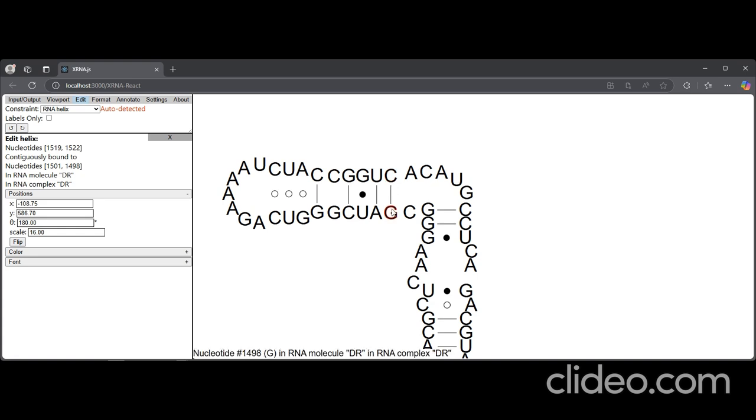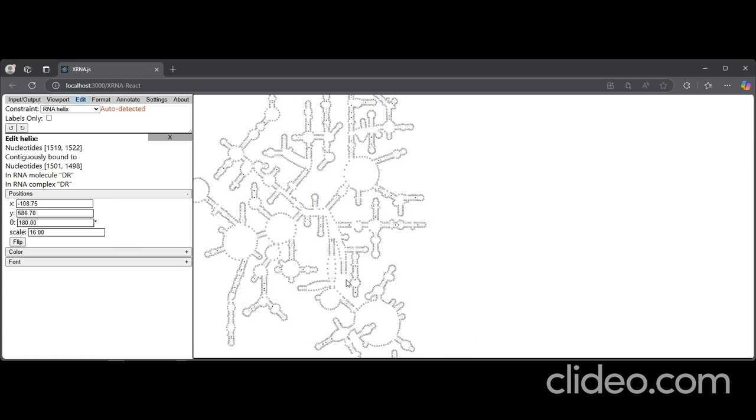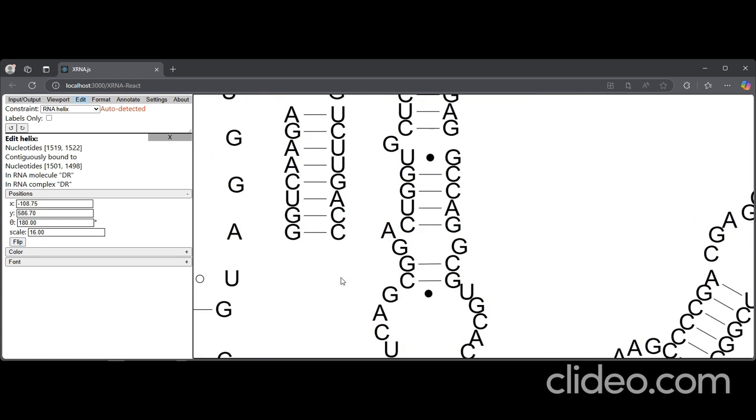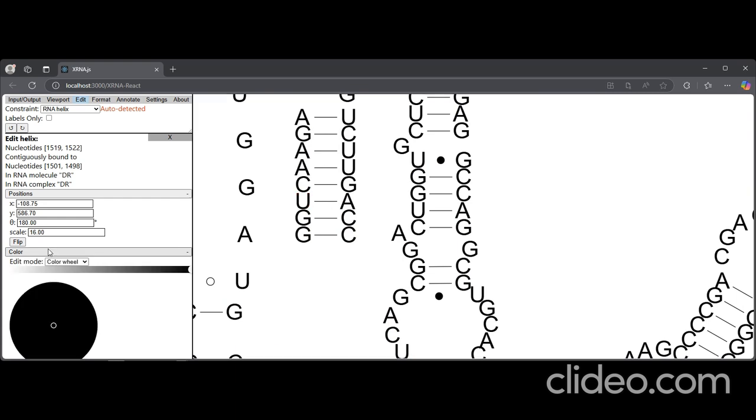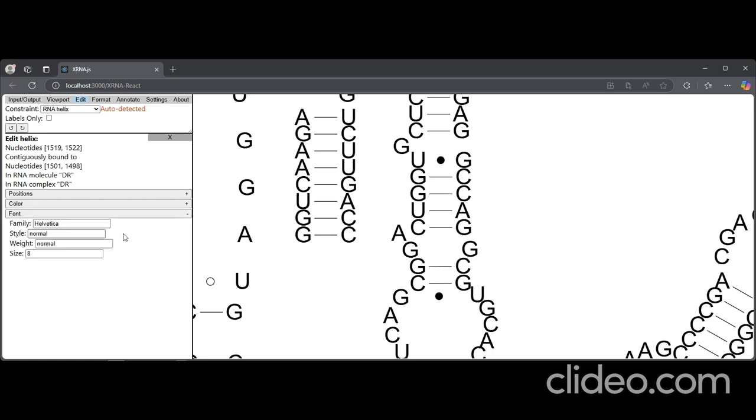In other words, as is the case with our example file, many RNA molecules feature an extreme base pair involving a nucleotide near the 5' end of the molecule bound to a nucleotide near the 3' end. Most constraints will select that midpoint as the origin of translation, scaling, and rotation. The direction of the central axis is typically perpendicular to the bounding base pair axis. Two other common constraint features are color editing and font editing. We will now demonstrate these common features, but we won't repeat demonstrations for multiple constraints.